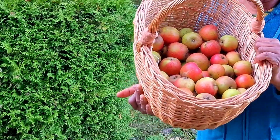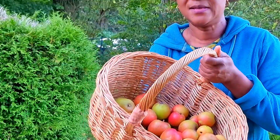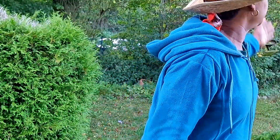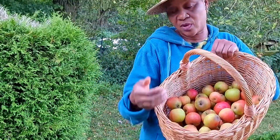This is what I was able to pluck today. I just want to use it to cook applesauce. Next time I will come for the rest, because we don't have an apple plucker, what we are going to use to pluck it.